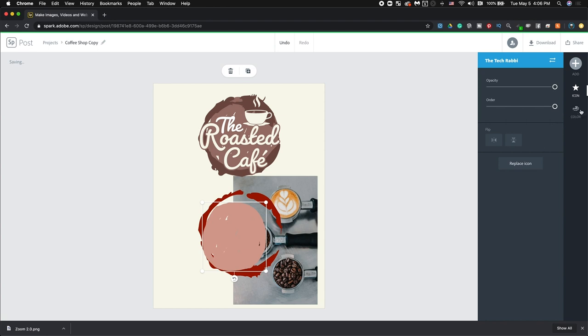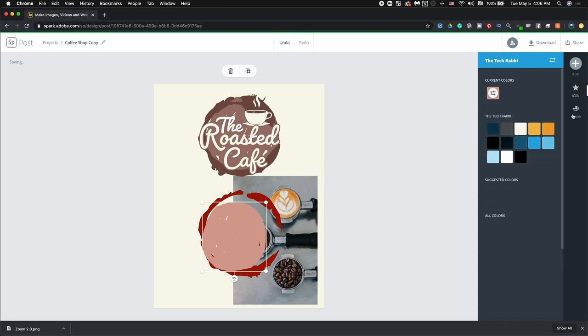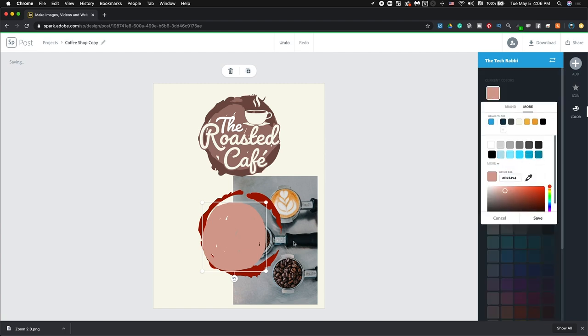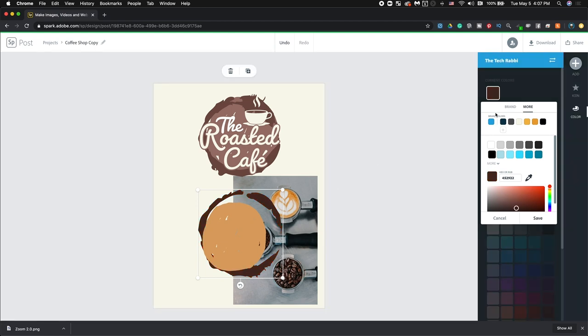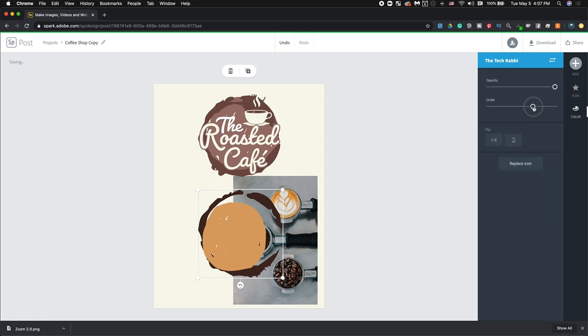So if I go over here to color and go to selecting a color, there's that eyedropper tool and that little settings toggle for the color. So I can select a color where you get a nice variety of darkness and rich colors here, like that color right there, bam. So now I'm going to order the icon to make sure I have the right order here. I'm going to move that to the front and make this one in the center a little bit bigger by just pulling on the corner.